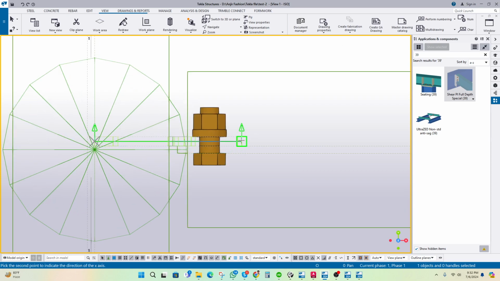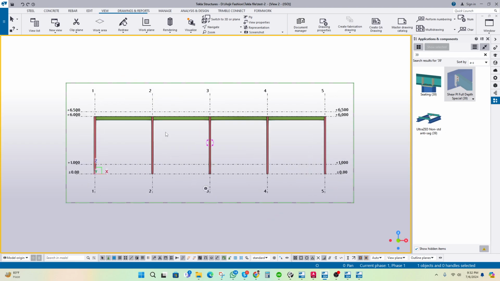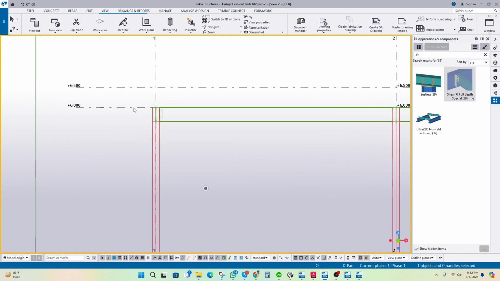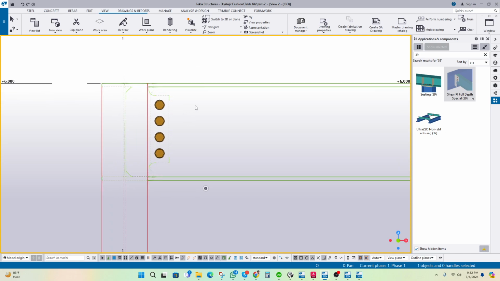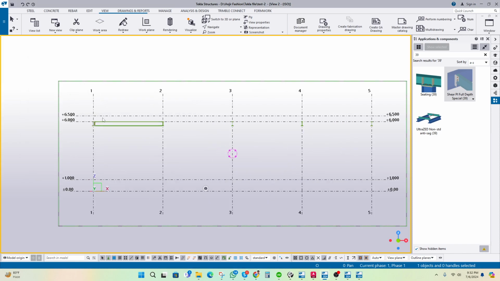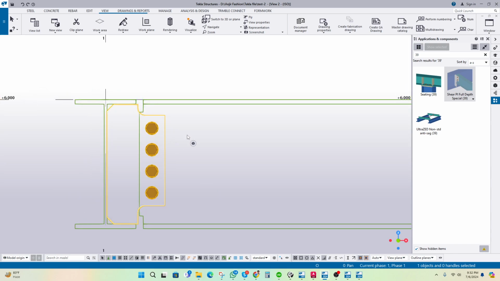For example, I want to check this one, right? This is my condition, this one and this one.